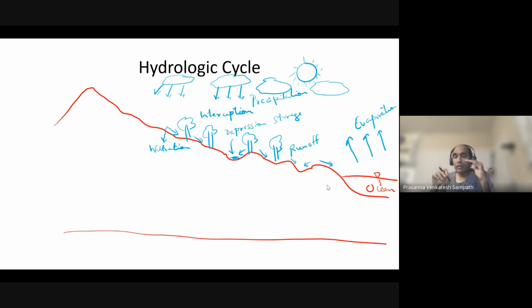Now, apart from this vertical movement that brought the infiltration down to the water table, does the water below the water table move? Does it move in the horizontal direction? Does it move in the vertical direction? Does it move at all? What do you think? Anybody has thoughts on that? Does groundwater move?